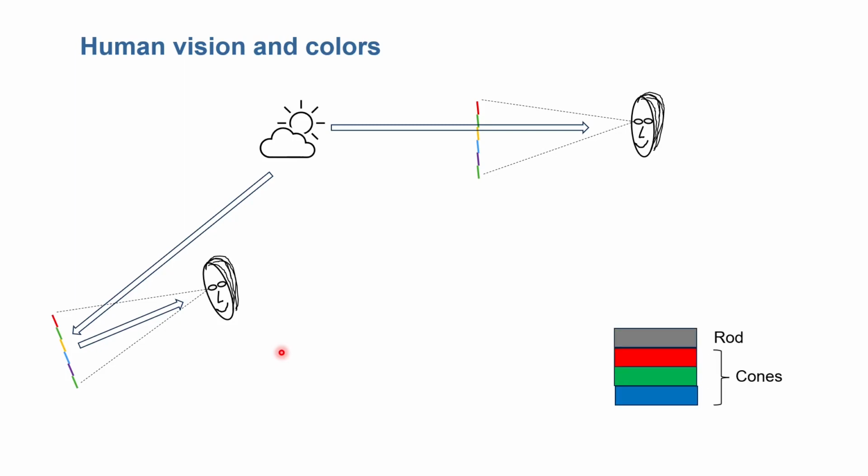Now, human vision has photoreceptors in the retina inside the eye. The first type of photoreceptor is called rods, and the rods are sensitive to low light intensities, but have no possibility to sense different colors. On the other hand, for higher intensities, we have photoreceptors called cones. Cones are divided into three types: sensitive to red, green, and blue. And it is the intensity balance of the received light on the red, green, and blue photoreceptors that enables humans to perceive different colors, including purple, yellow, or pink, those colors that are outside of the fundamental colors.